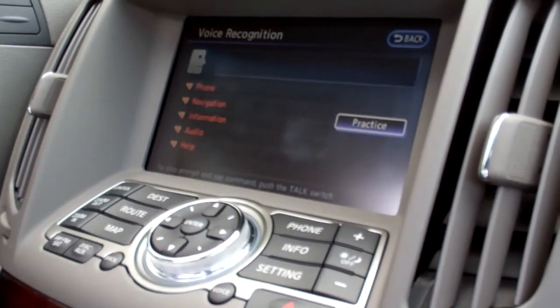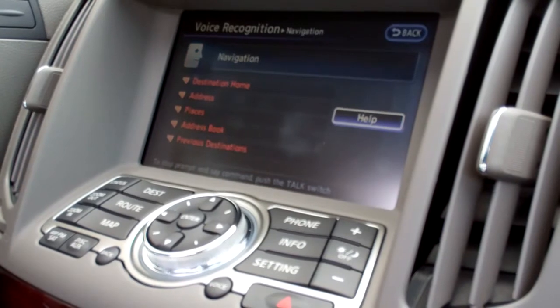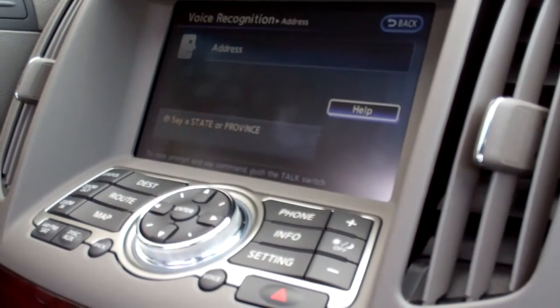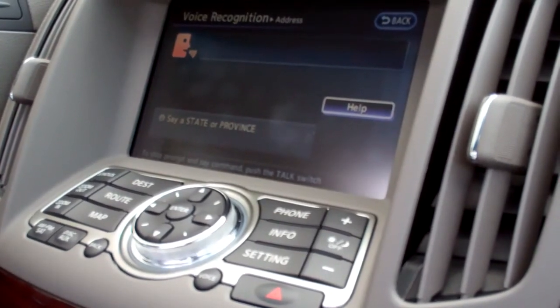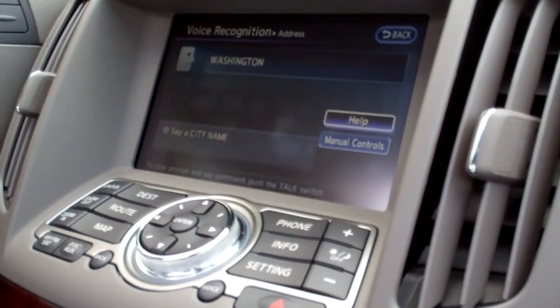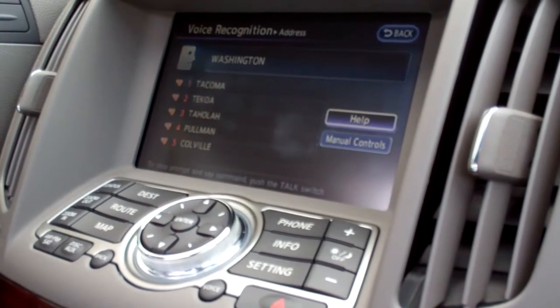Would you like to access phone? Navigation. Navigation. Please say Address. Address. What state, please? Washington. Washington. Please say the city name or say Tacoma. Showing the matching cities.